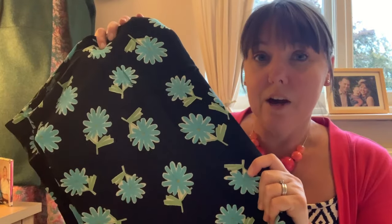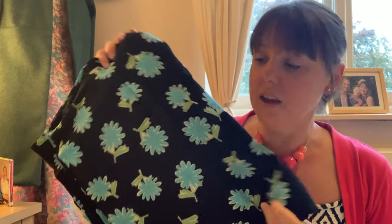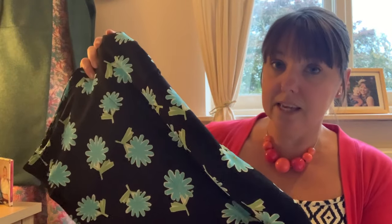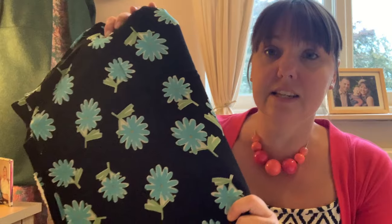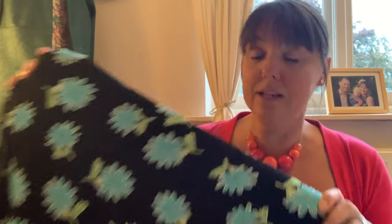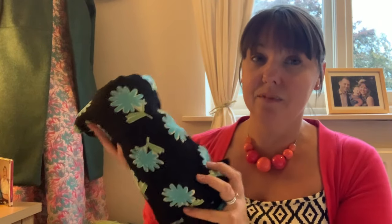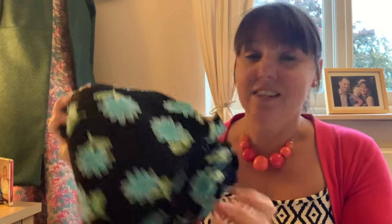Yeah, so I'm going to be putting that up on my Instagram page to destash. So let me know if you may well be interested in that. I think there's about 4 meters here of this fabric, and although I do really like the design on it, it's just the black background. I don't feel that I am ever going to sew that up into anything. So although that's not a precious fabric, it is one that I just wanted to get out of my stash, because it is just sat there being wasted, gathering dust, basically. So yeah, there's that one.